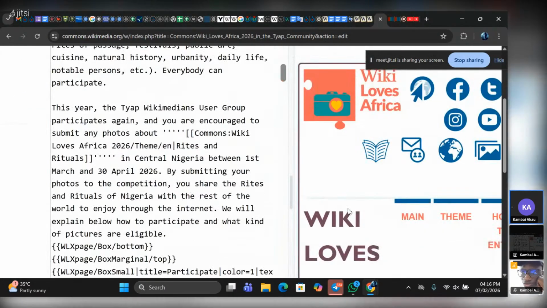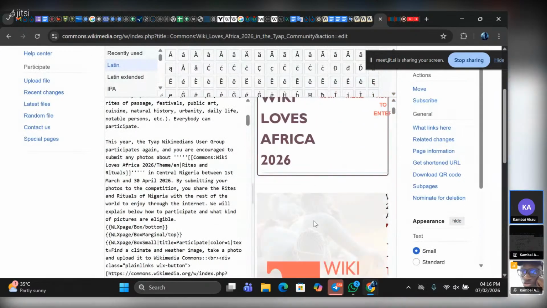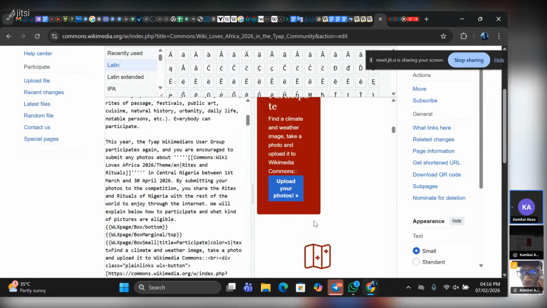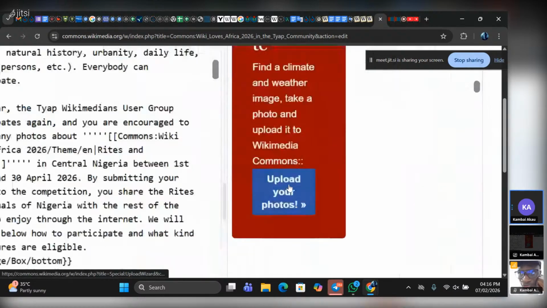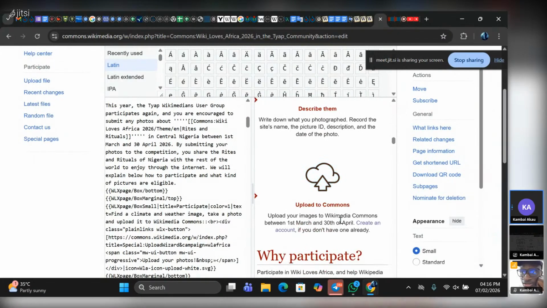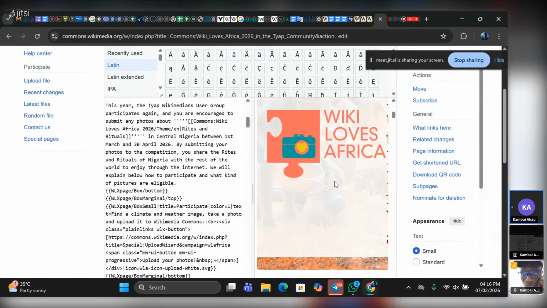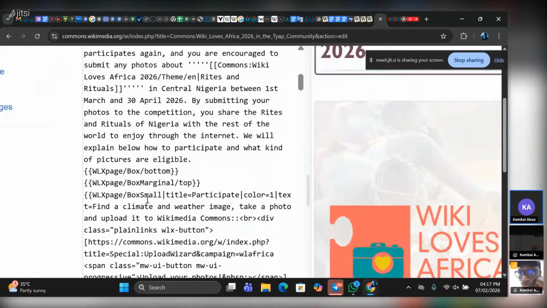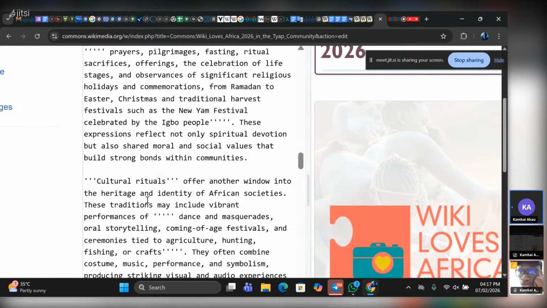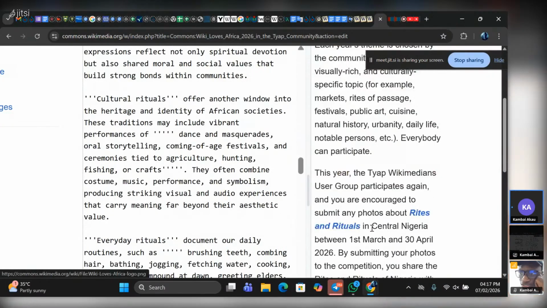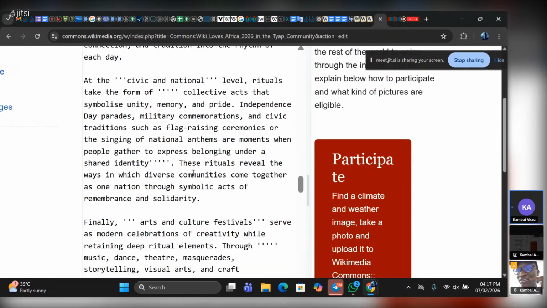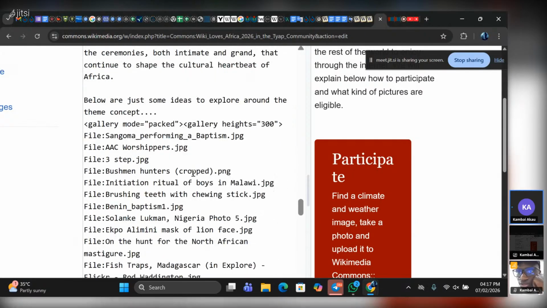What I'm just showing you is, if you want to not use the Wiki Loves Africa funnel, and you want to use your own community's funnel, you want to change this one, and that one down there, to your own community alone. So that's what you should do. Let's just change only one, this very one, participate, and then we would see what it looks like.